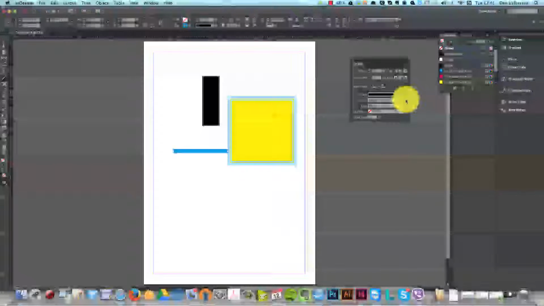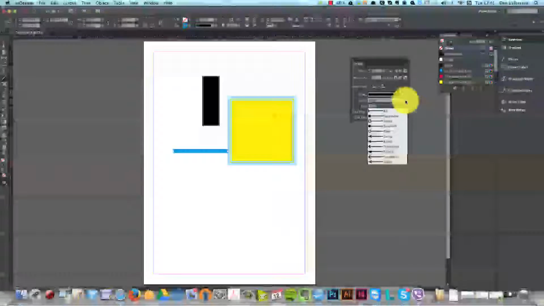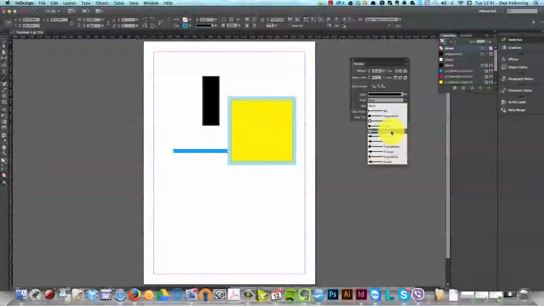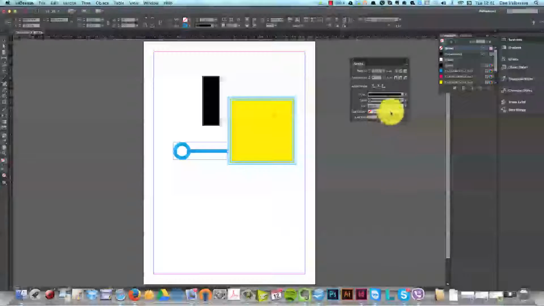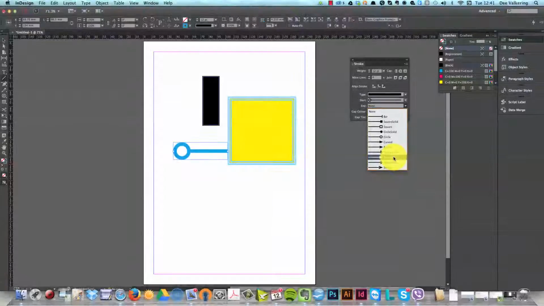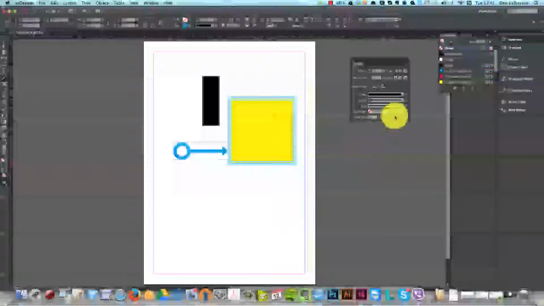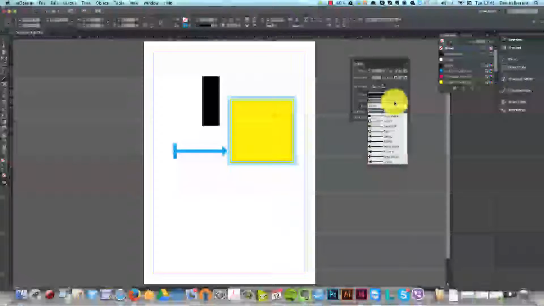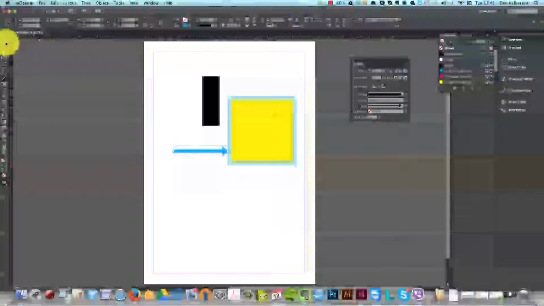And where it says start, I can say the start of my arrow needs to be an open circle, and the end should be an actual arrow. And again, you got different types of arrows you can choose from. So I'm choosing the triangle white, and there you go. Or you could change this to a simple bar, or you can change it to none. So that's how you can very simply create arrows with your stroke panel.